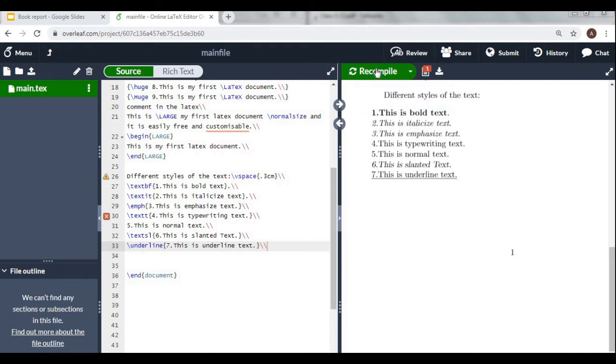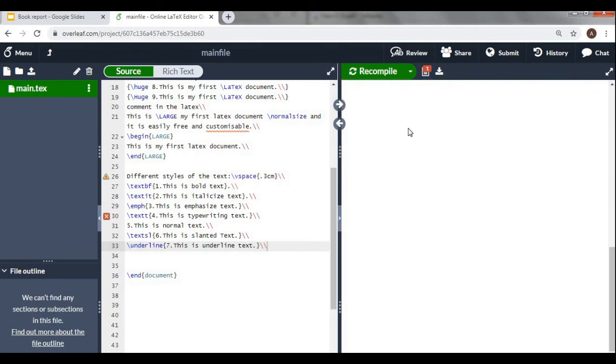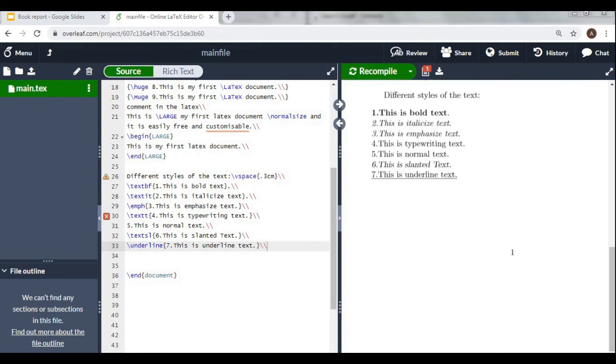Like we want bold text, and there is also underline below the text.